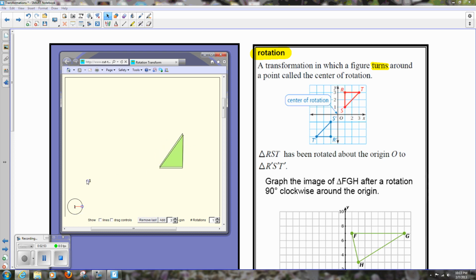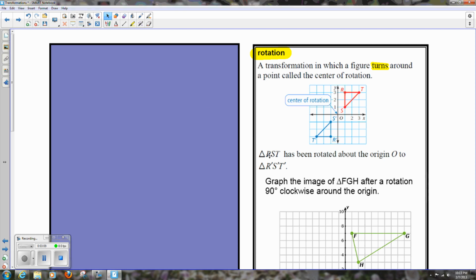Okay, so we can put it way over here, and then we can rotate the triangle. Now it's going to go right out of our picture there. So that's just a basic idea about the center of rotation. Okay. In 7th grade, your center of rotation is always going to be the origin. They're not going to ask you to do something complicated like this point or this point right here. So we don't really have to worry about that in 7th grade.